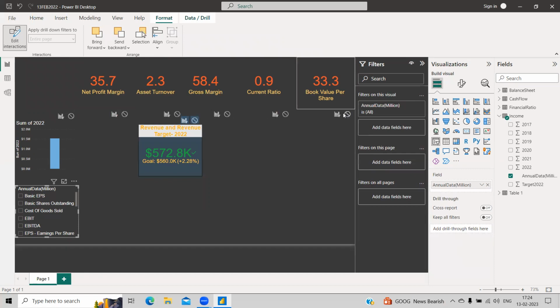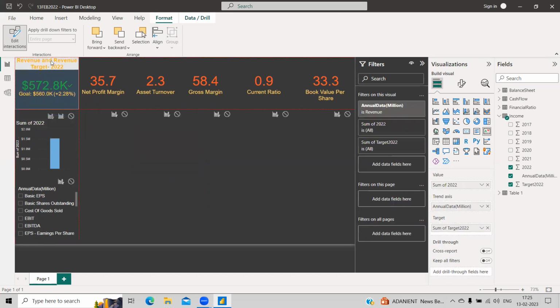This option shows that the interaction is available. Now, if I want to delink the KPI card, I will simply click on none here. This means that there is now no interaction between this selected visual, which is our slicer, and this KPI. And now I put it back in its place.